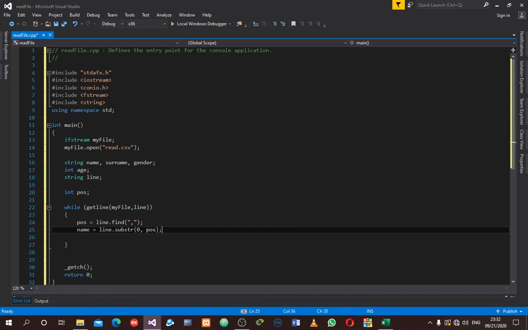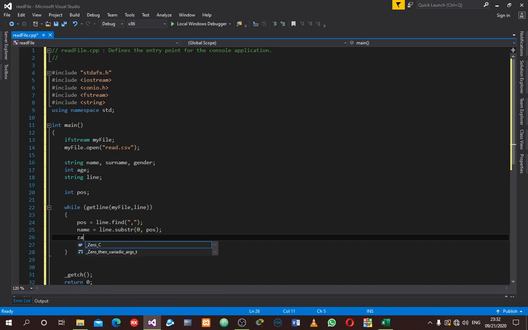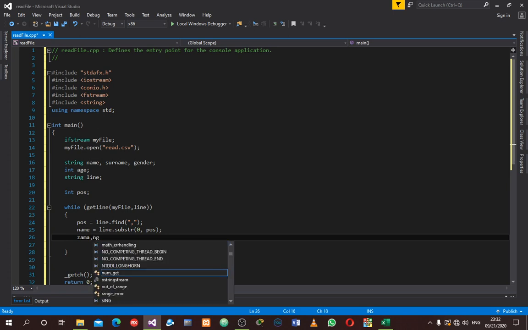Here it goes from 0 to where the comma was found. It will take the name only, as in the example I showed: Zama, Ngwenya, 36, female.